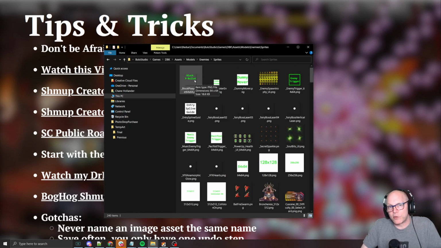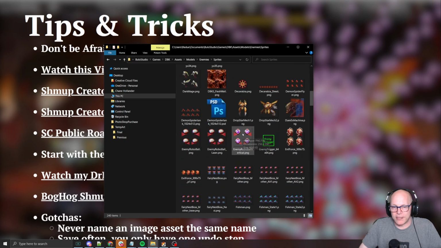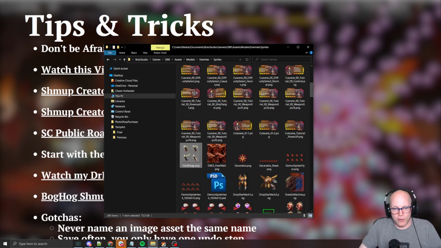So basically everything is for the most part images, right? So you want to absolutely make sure that, for instance, I have this enemy that's called Dark Mage. You do not want to have two of the same named files inside Shmup Creator, right?